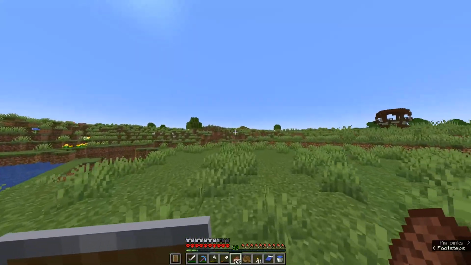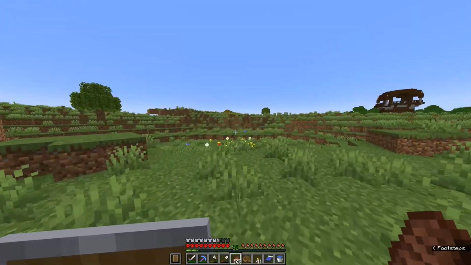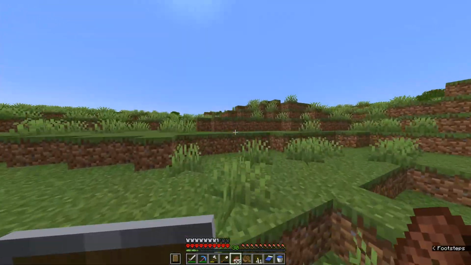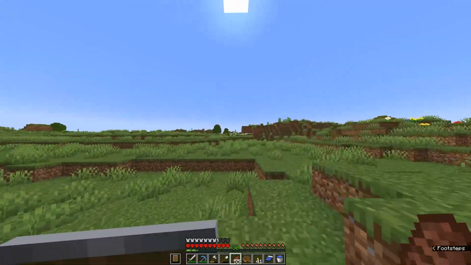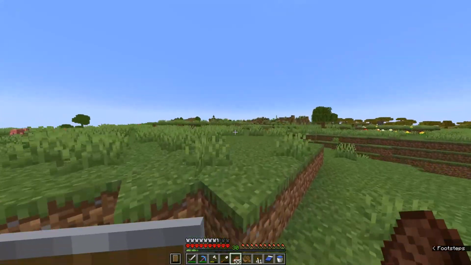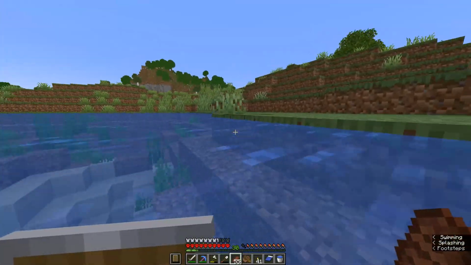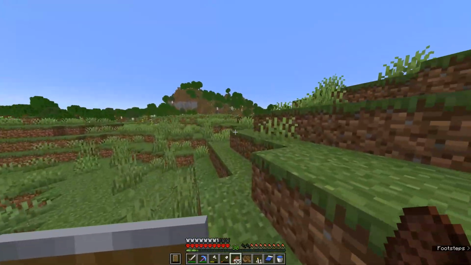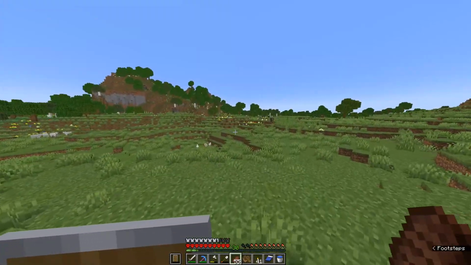Ah, it looks like an acacia biome over here. We found a tiny one right next to our little base back there, but this looks like it could be a bit more substantial. Yeah, okay. There's another village. Oh my gosh, there are so many villages in this world. Okay, I'm starting to think that if I don't find any dark oak anytime soon, I'm going to need to head back, because this is looking a little bit hopeless.